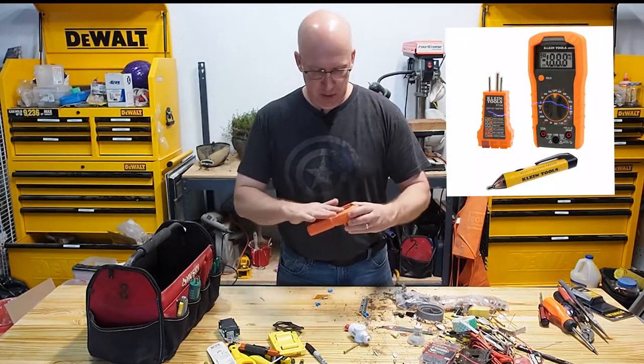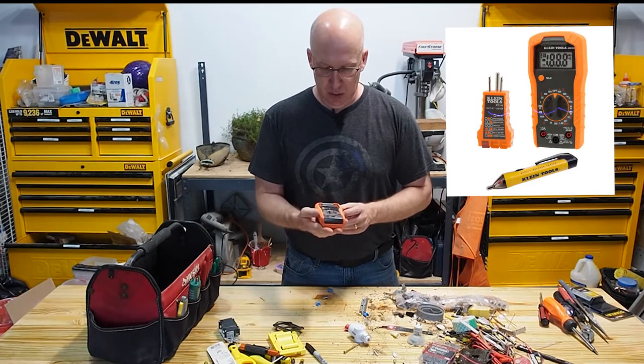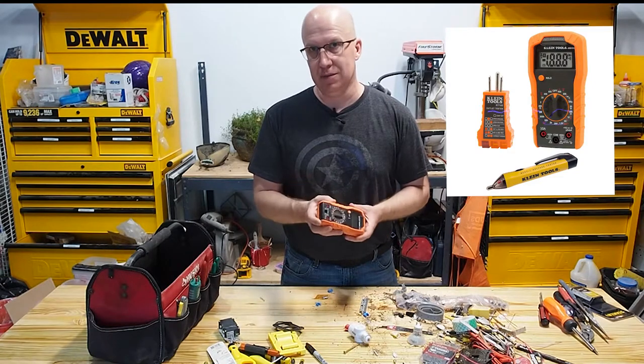Got some dirt on this, but I've got another one of my Klein voltmeters. So this is a great way of testing from low voltage all the way to high voltage. I've used this a few times and it's been very handy.